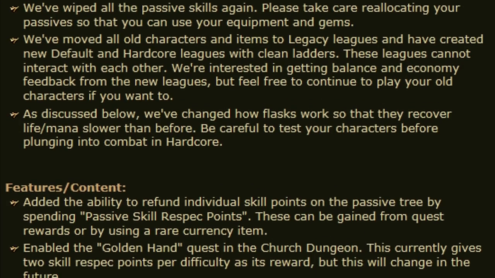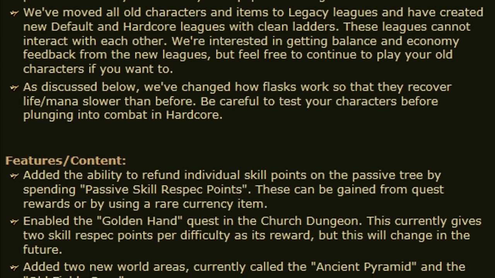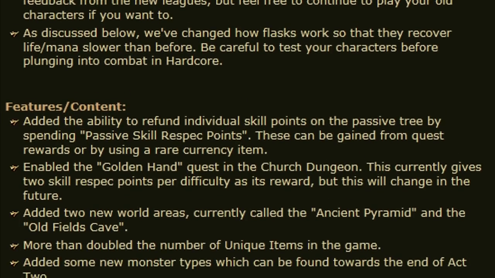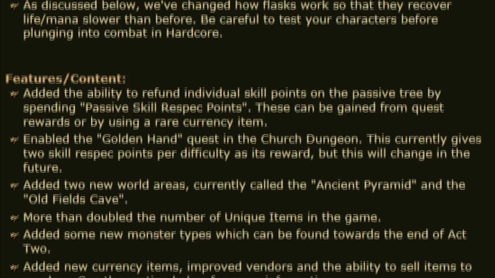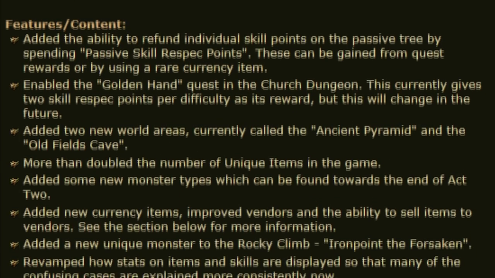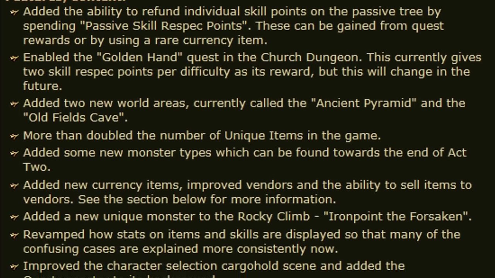So then next up, as we're going to be discussing in just a few moments, they've changed how flasks work and they recover life and or mana a lot slower than before now. I have yet to really notice this myself, but I am playing a pretty tanked up Marauder, so I suppose it wouldn't affect me quite as much.